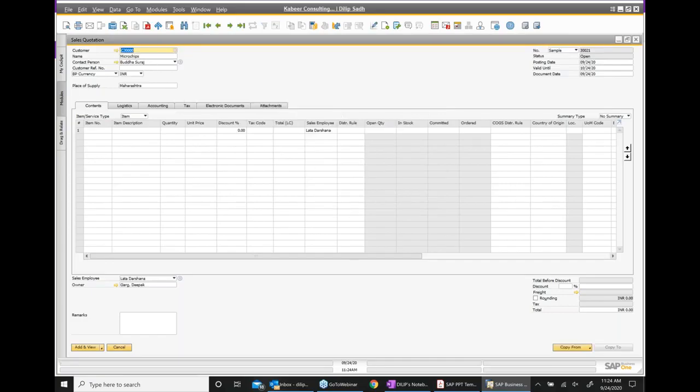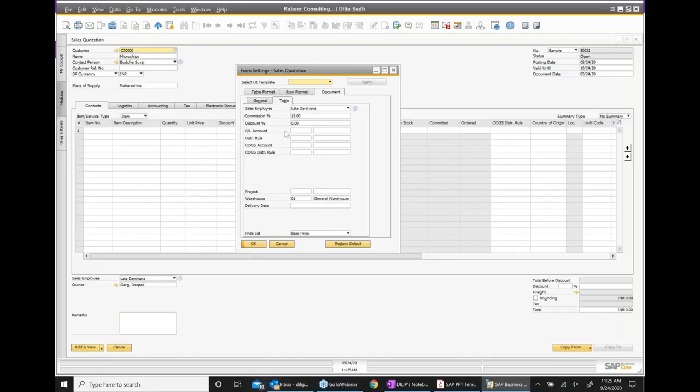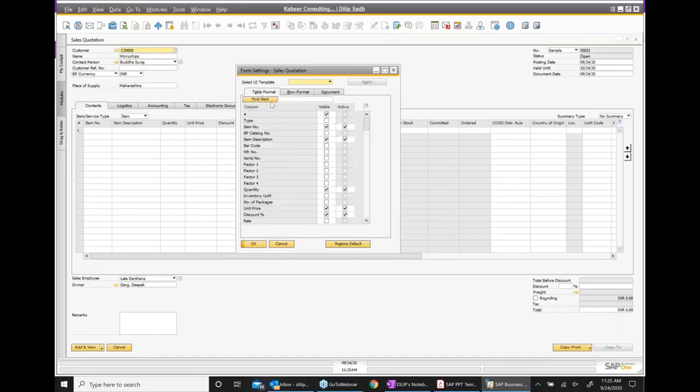So enter the customer name, contact person. Then here we have item type. In SAP, there are different functions. You see form setting, query manager. If I go to form setting and table format, you can choose. Look at this very carefully.